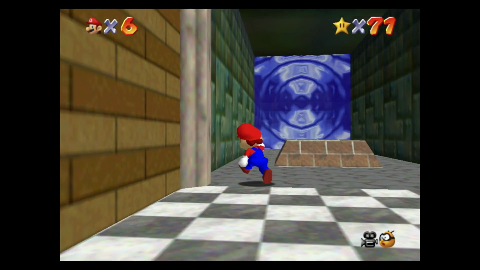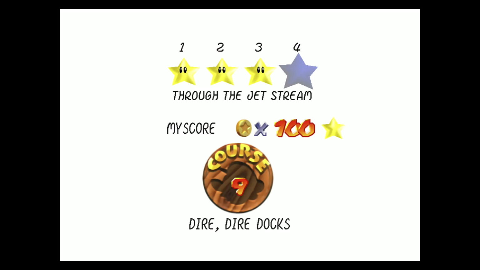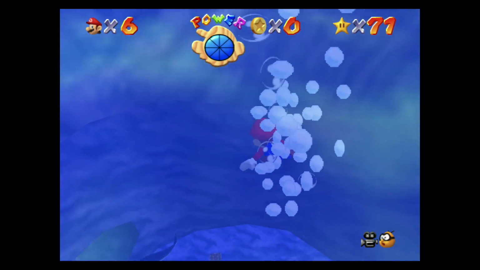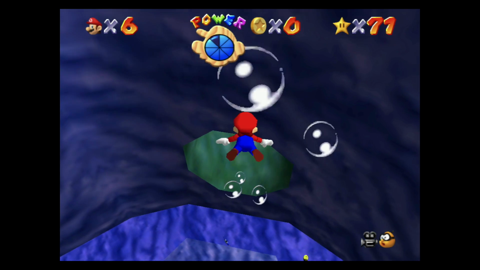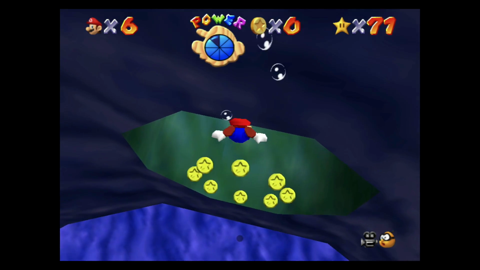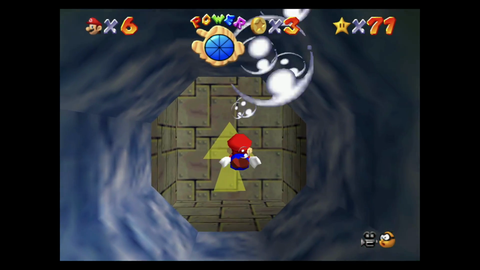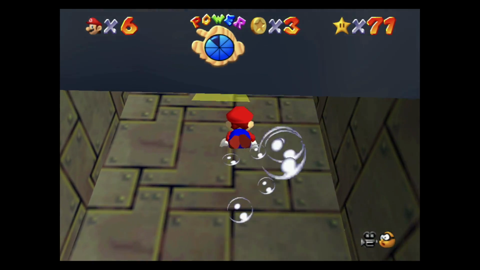Alright, so let's go back into Dire Docks. We now have two stars and one to go. So that's awesome. Through the jet stream. We basically are going to be copying something we did back in Jolly Roger Bay. We're going to be swimming through a jet stream.